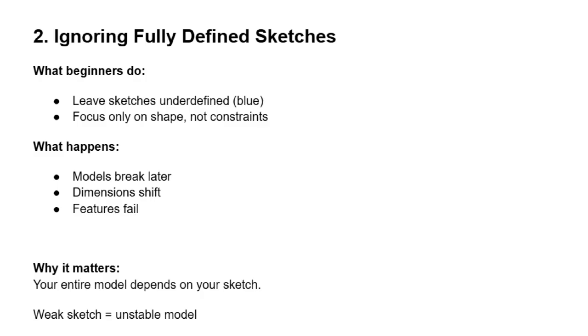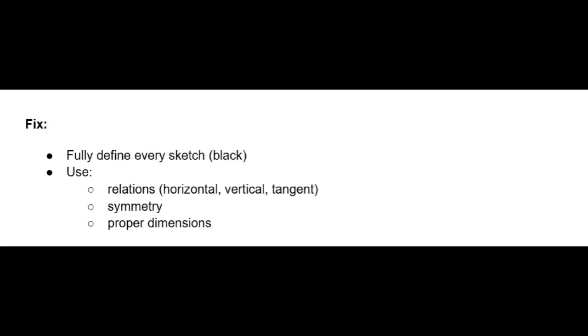That's why you have to fully define sketches. And to fully define sketches, you have to focus on 2 things. The first thing is you have to focus, of course, on the shape, but then you have to focus on the relations. You have to define relations between sketch entities, whether we have horizontal relation, vertical, concentric, coincident, and so on. And then also at the end, you add dimensions. And only when you have a fully defined sketch, you move on, you use this sketch to create a 3D part.